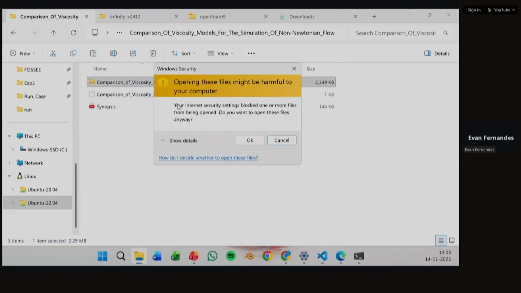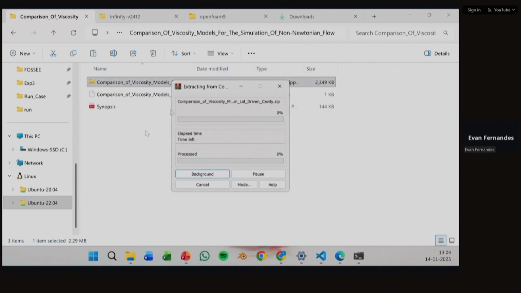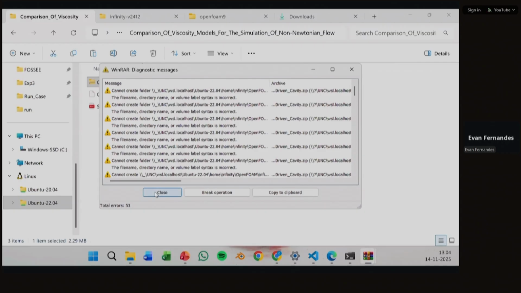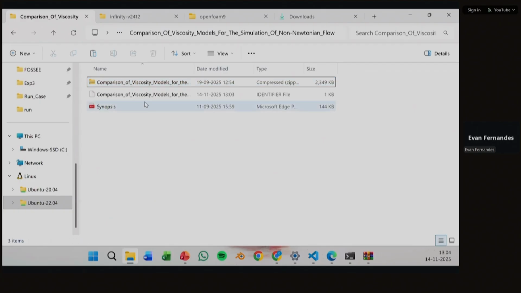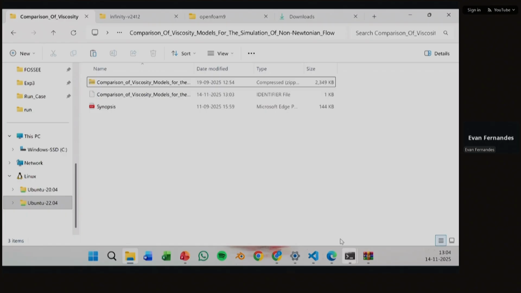Again, inside this, you will have another file because the files are uploaded separately and the abstract is uploaded separately. So once you're done with extracting it, okay, this one did not extract it properly. Yeah. So you get the idea, right? So you have to just extract this particular file and then you're good to go. You can just type OF9, you can just right click and open in terminal, or you can manually open your terminal and type run and go to this particular run directory. And then if there's an all run script, you can just do all run or all clean. So based on that, you can see which one is available.